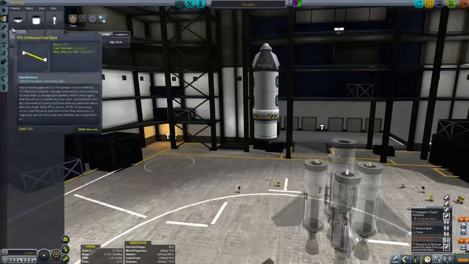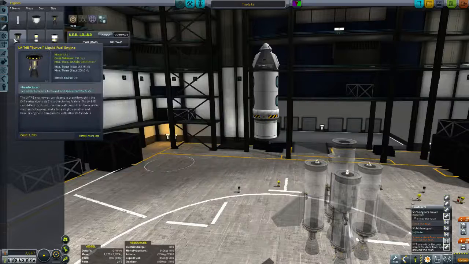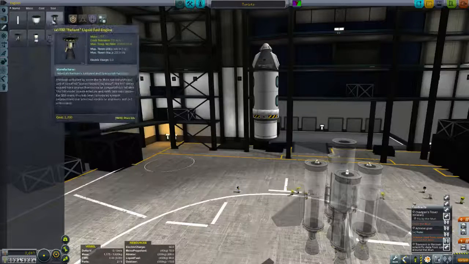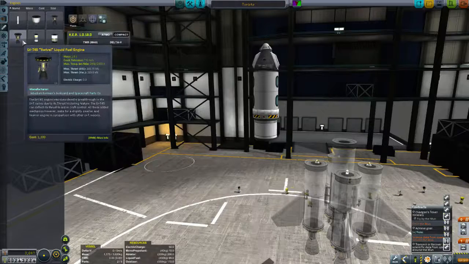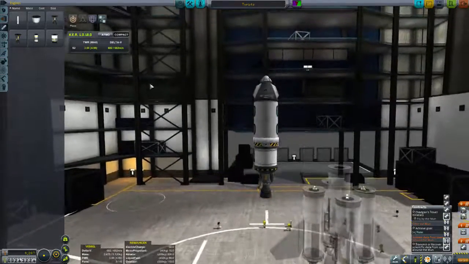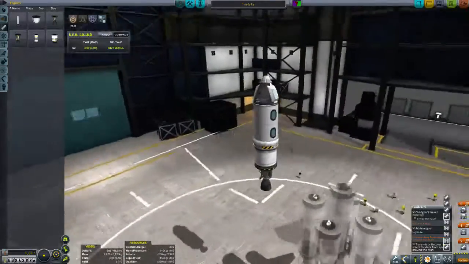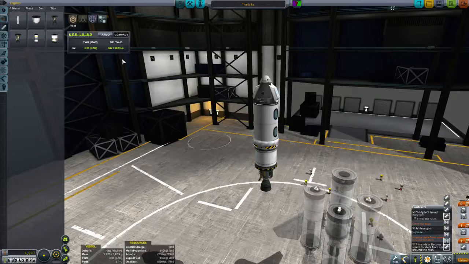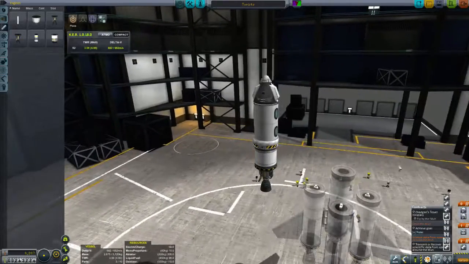The whole reason I'm going for a small engine is mainly because, well, you know, once we're up in space, we don't want to be moving that amount of mass around. So what's the best one? I mean, the Reliant's good, but I think we want the Swivel engine down here. Okay, so we're already looking at, wow, that's quite a lot, actually. What I should have done is got ready the Delta V numbers, but that's fine. We're just going to keep going like this.